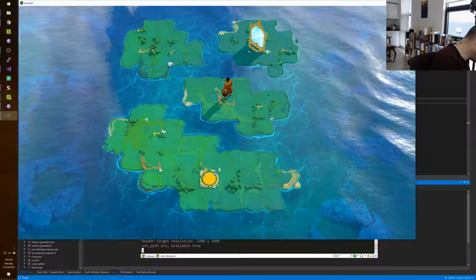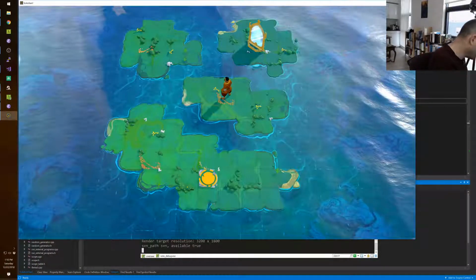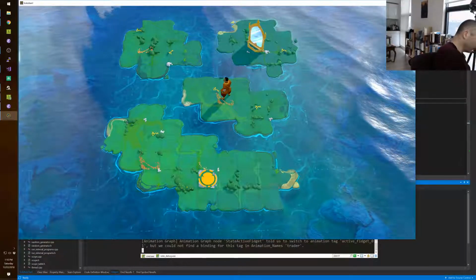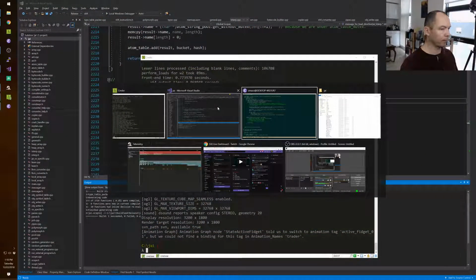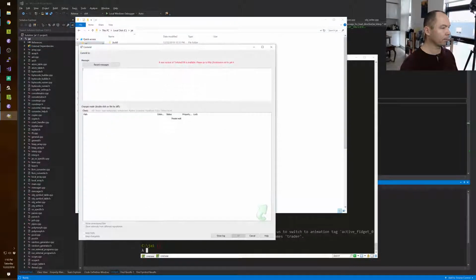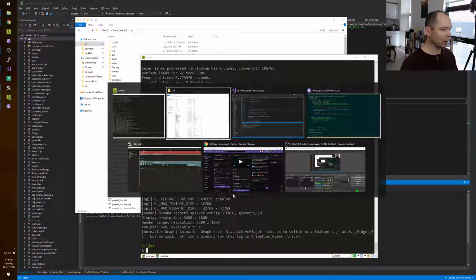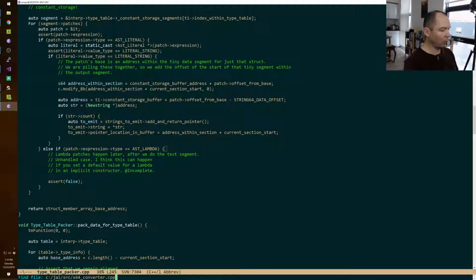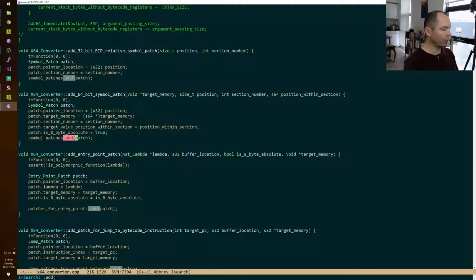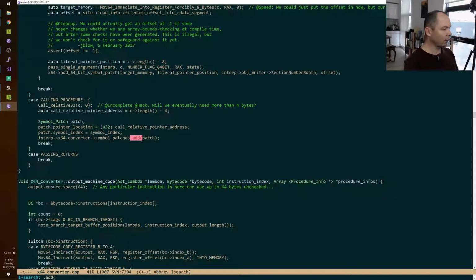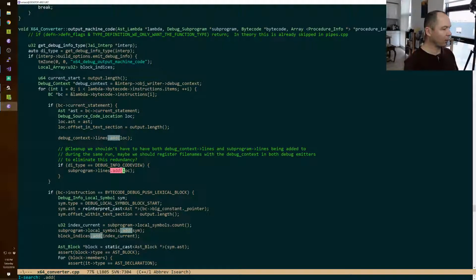So now we're going to do that in the OBJ writer and the x64 converter. Okay. Yeah. X64 converter. Look at all these frickin' stack ass copy. Jesus. I'm not sure about this debug context.